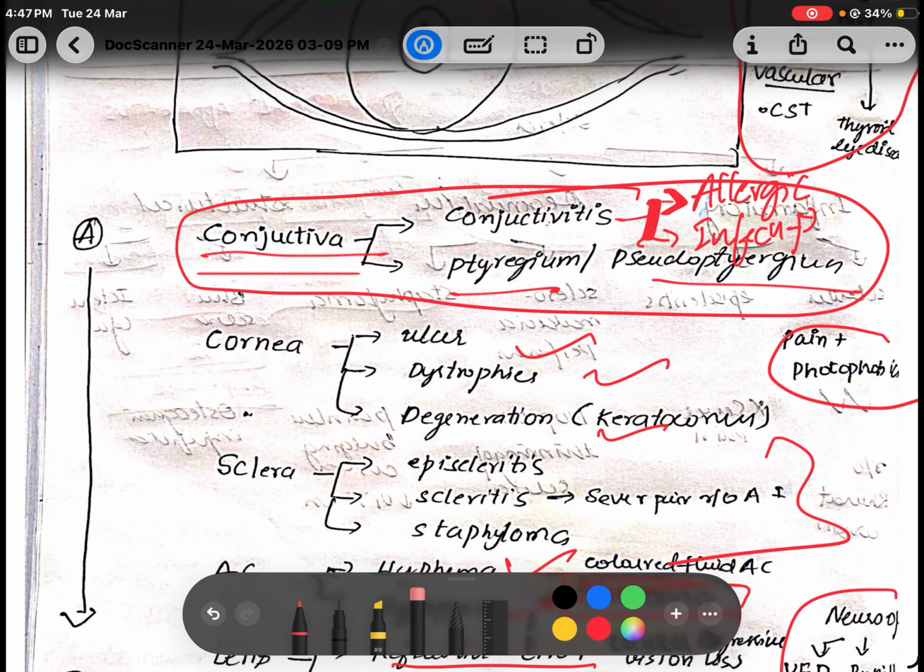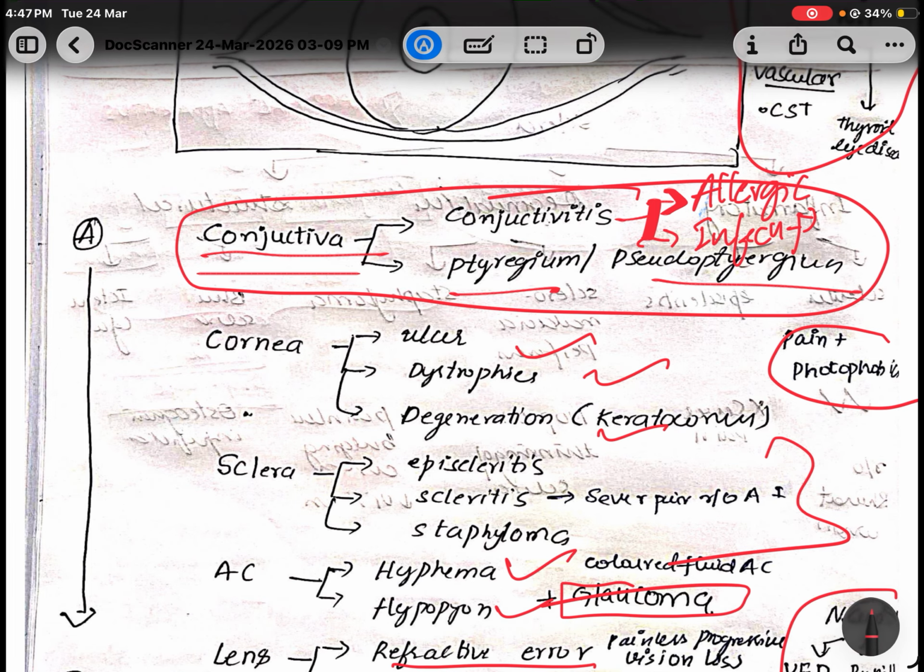But the major thing is, I don't want you to go out with the idea that there's so much to study. If you start studying one disease individually, there is so much to study. But always have a template. For example, if you have an infection, form a general template for clinical features, form a general template for investigation, form a general template for management. Use it for any subject.